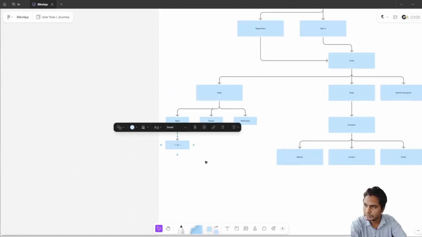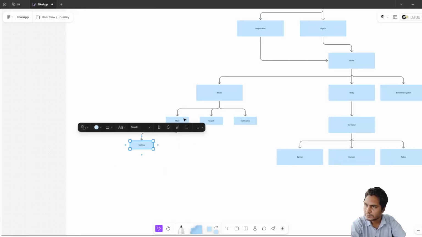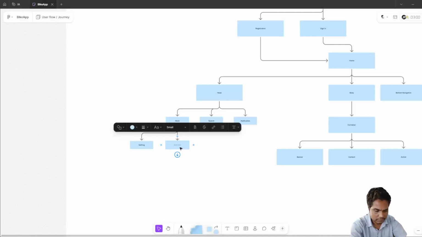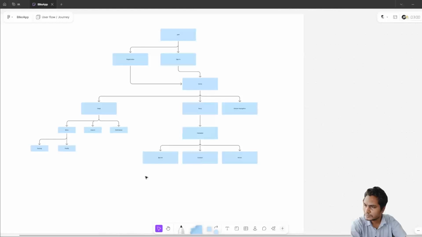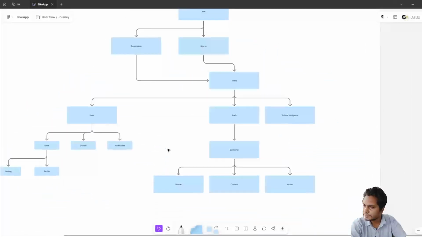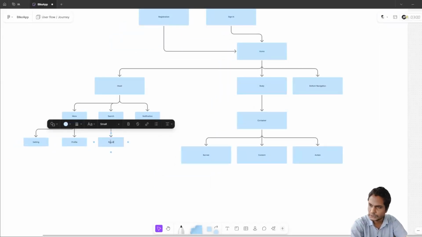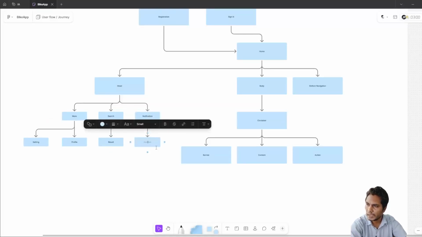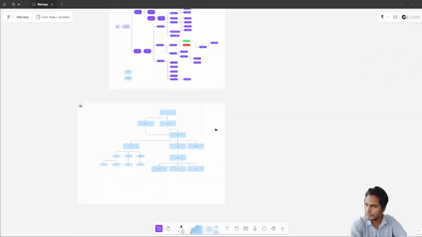More can have setting, profile, and result, actions. Bottom navigation can have multiple aspects as well.